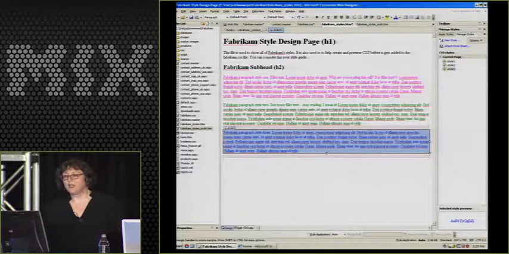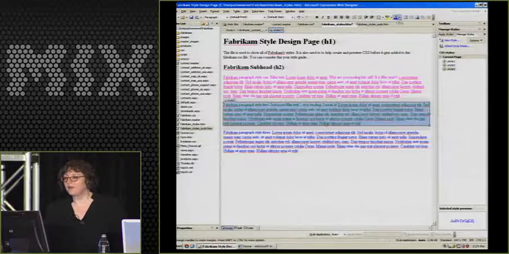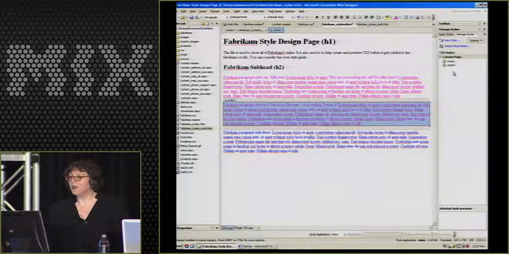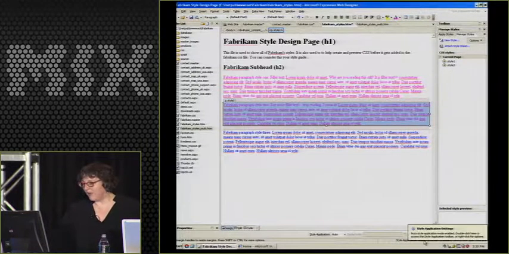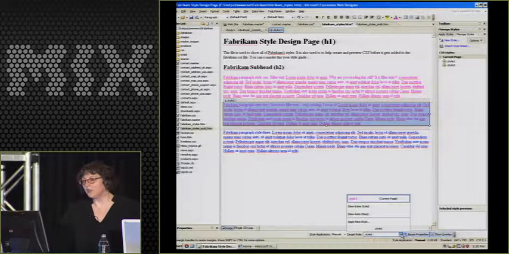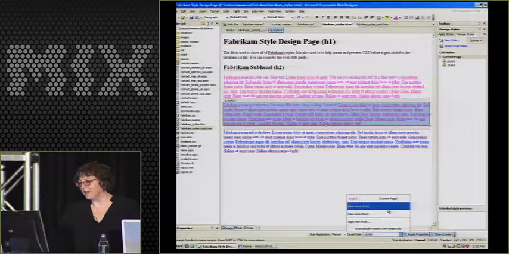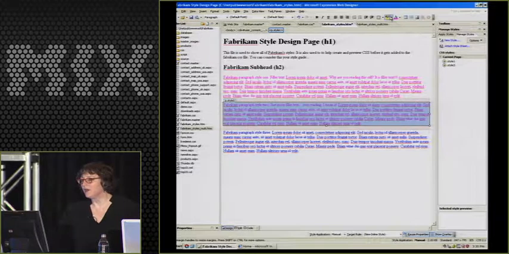However, if I change my mind, and let's say that I want the second paragraph to also be pink, the product is smart enough to know that I don't need that Style 2 anymore. Cool. So it's not cluttering up my style sheet with a bunch of auto-generated styles that I didn't intend to make. It's intelligent. Also, if I wanted to take this off auto view, I'm going to tell it that I want it to be manual. And I'm going to add a background color to this paragraph, but I don't want it to be a class. I'd rather have it be an inline style. I'm going to say new inline style and just, for the heck of it, grab a different background color.